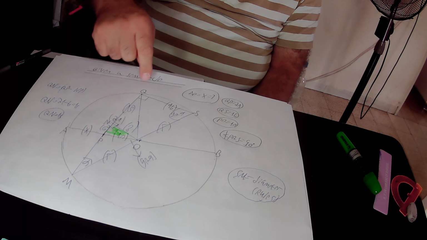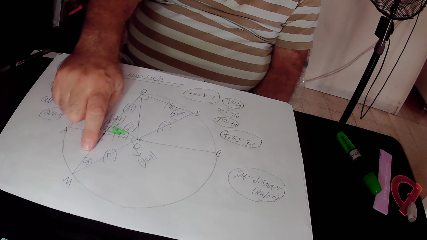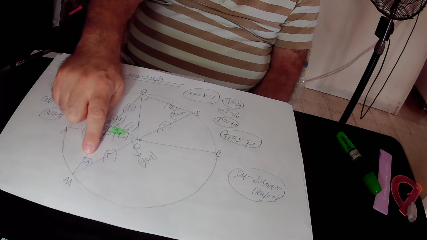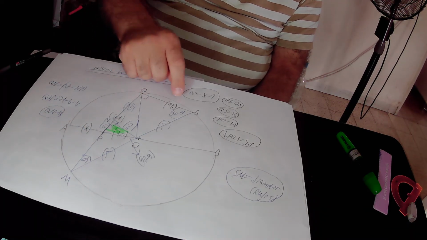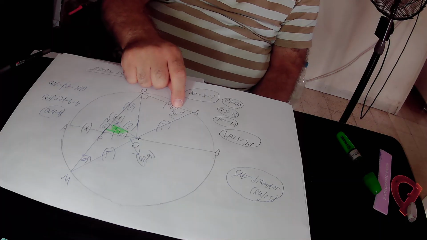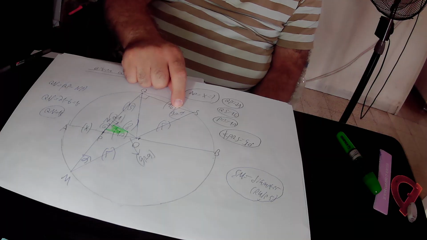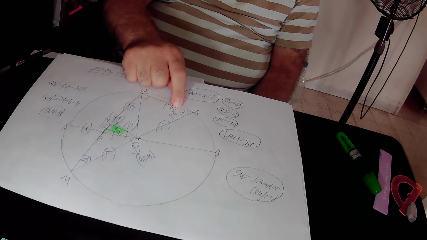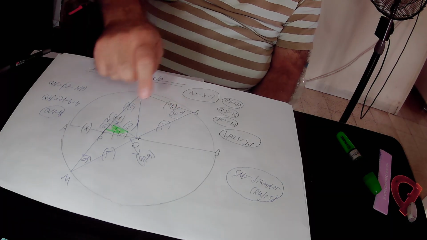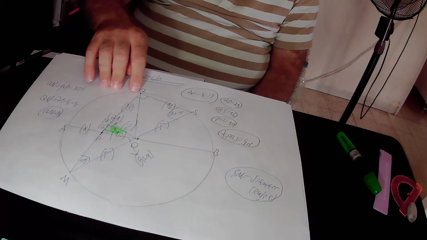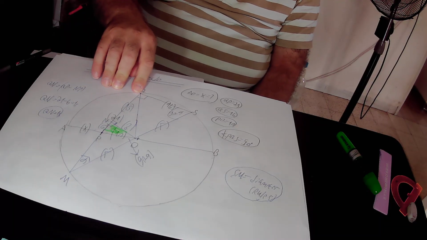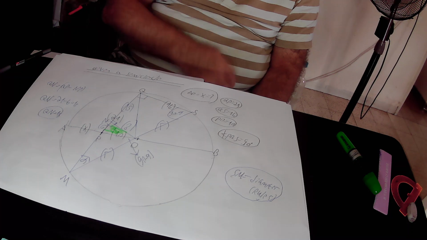So in the big right triangle QMS, we define this angle as alpha. So alpha plus 90 degrees plus this missing angle must, in total, be equal to 180 degrees, according to the rule that says that the sum of the angles in any triangle is equal to 180 degrees. Therefore, this first missing angle must be equal to 90 degrees minus alpha. Why? Because 90 degrees minus alpha plus alpha is 90 degrees, and 90 degrees plus 90 degrees is equal to 180 degrees. That is the sum of the angles in any triangle.